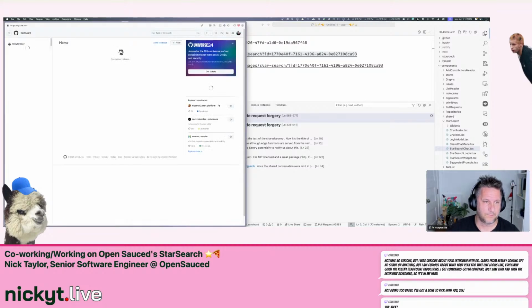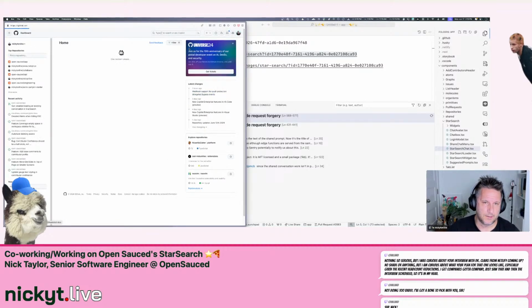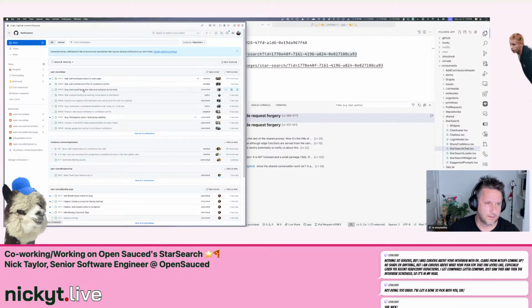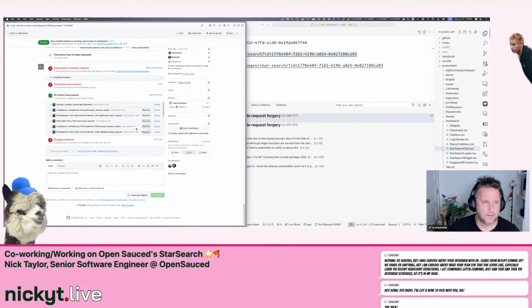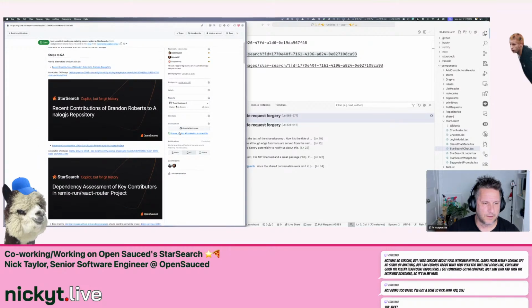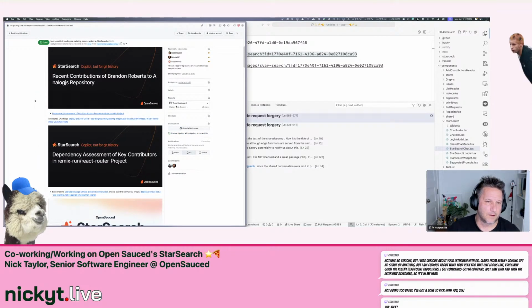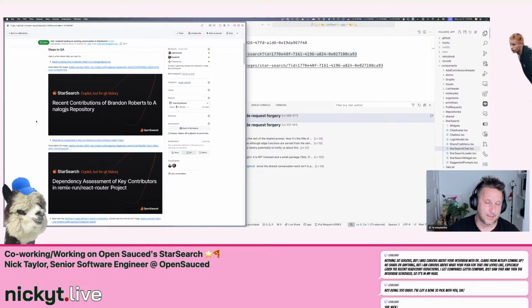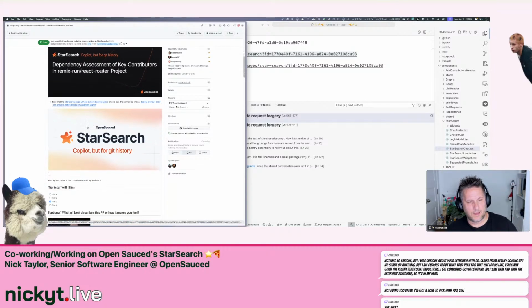If we go to GitHub, okay, so we come here. You're going to get something that looks like this. So what it does is StarSearch compiles a summary of what the conversation was, and that's what'll get shared, and that's what will get inserted in the OG image. And if there's no conversation that was loaded, like there was no conversation that was shared, it just loads the default StarSearch OG image.